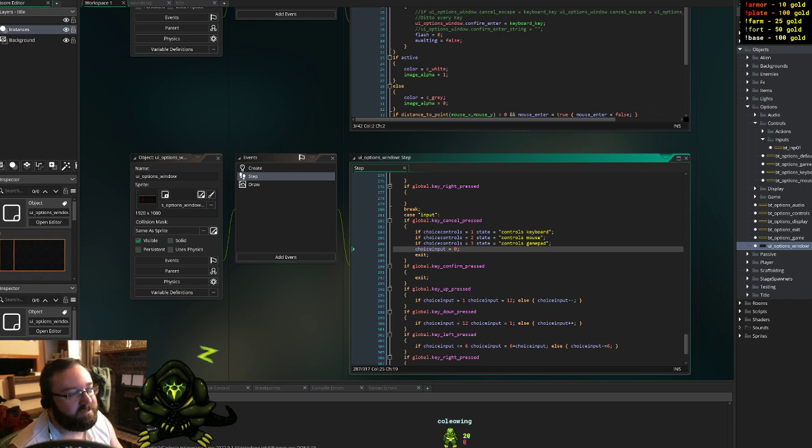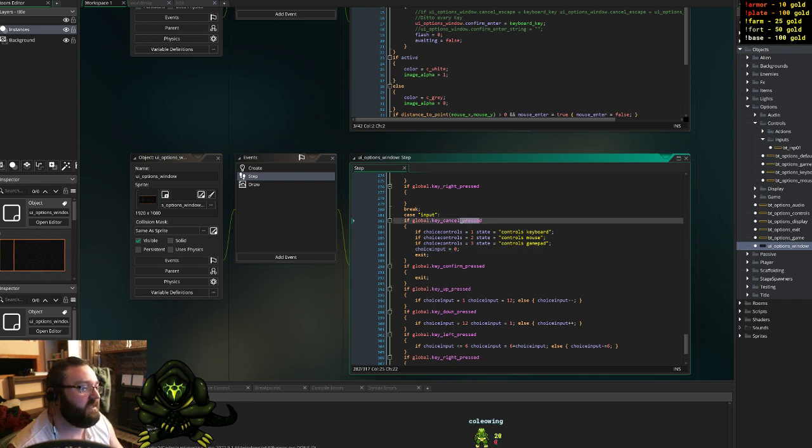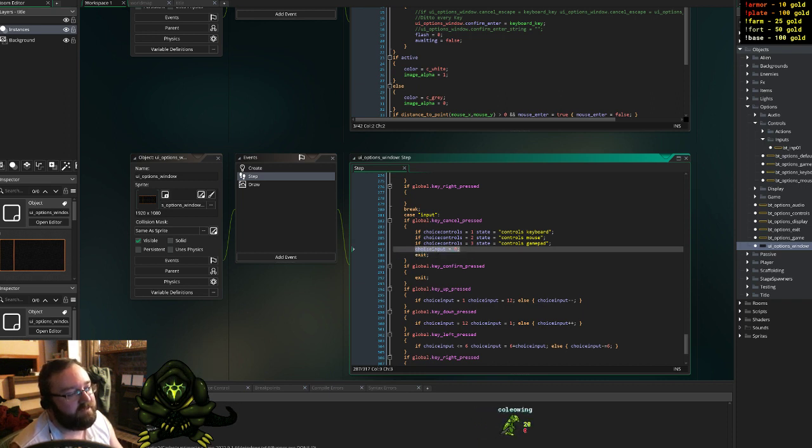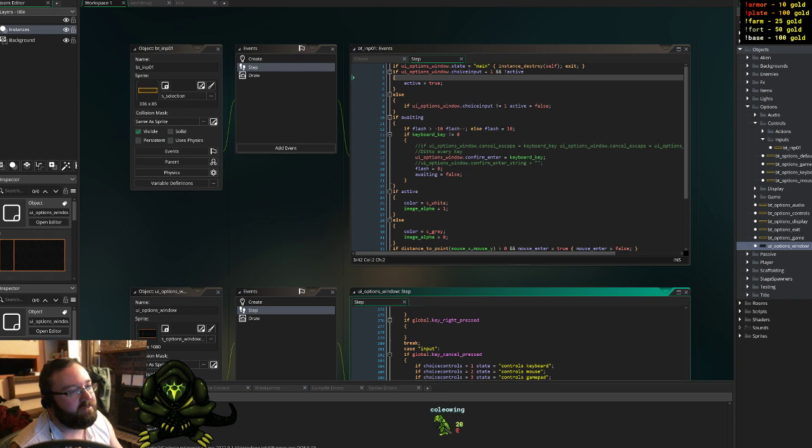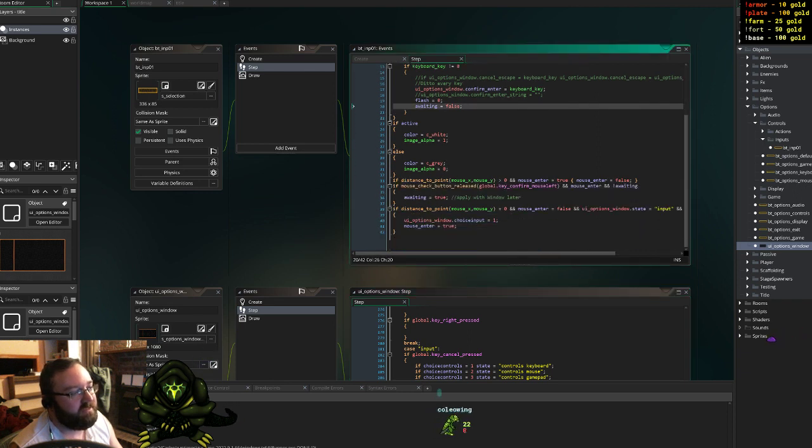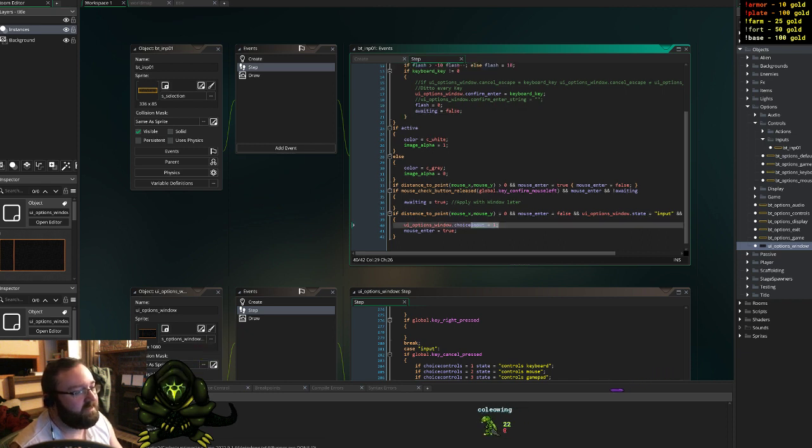And that's weird because it's here. Oh, it doesn't work with the mouse, but it works with the... But the mouse is the cancel pressed. So if I press cancel, it should set choice input equals 0 again. Okay, I think what's wrong is that it's selecting anyways, because mouse enter or whatever is on. So it's just setting it back to 1.